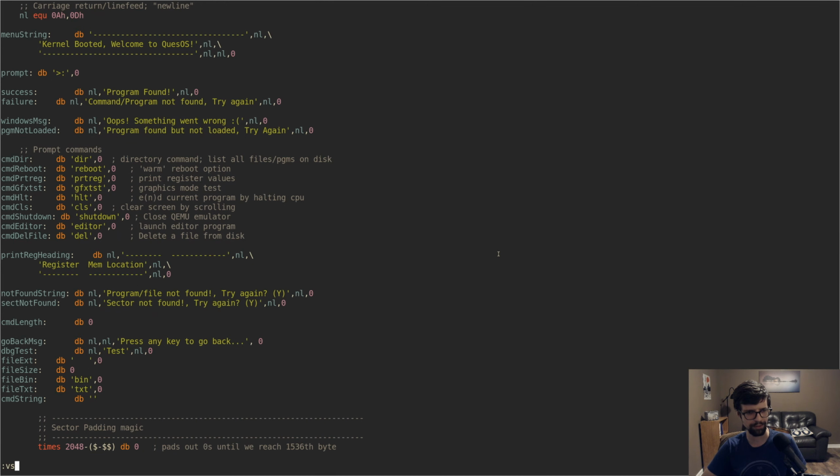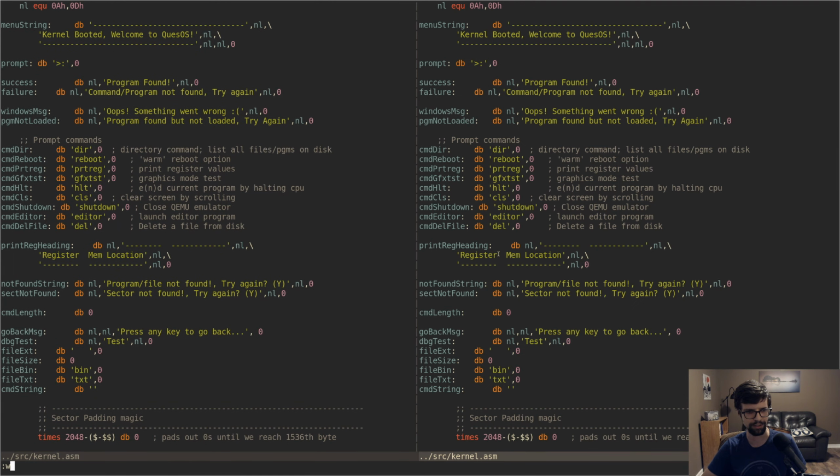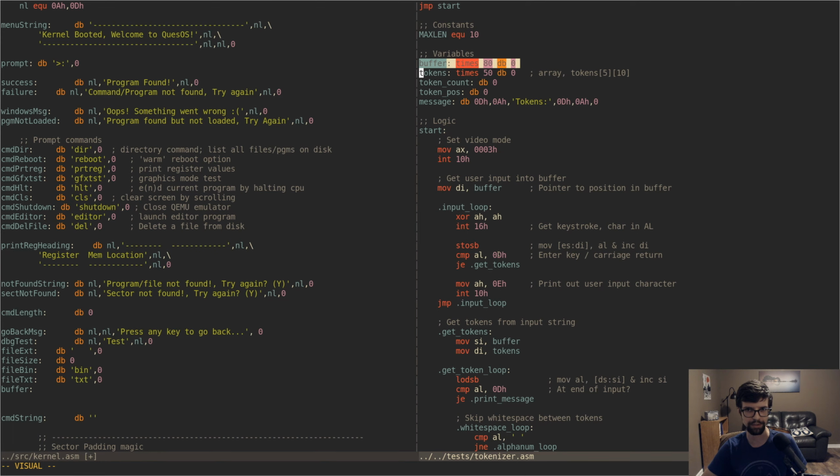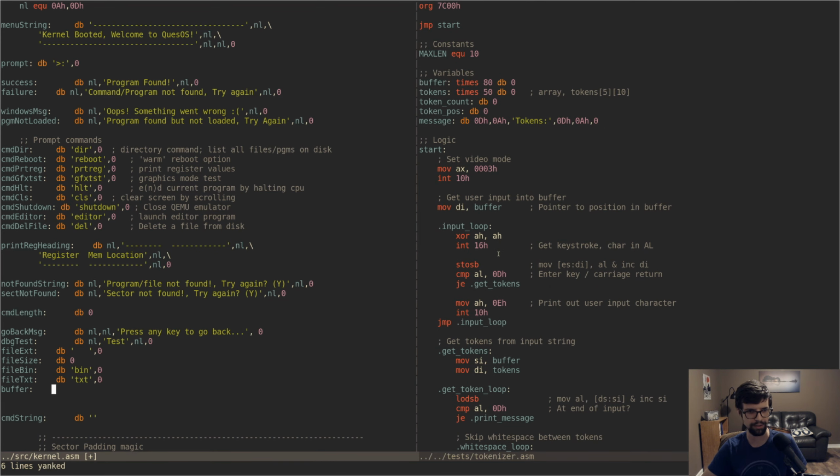But okay, let's open up the thing back over here. Eventually I want to change command string as well. I want this to have a set length and not just be blank, taking up whatever position it wants. But we'll do that later, of course. So let's just set up our variables here. Buffer, you know what I could do is just copy. Let's just copy these. I don't know if I want all of them, but whatever.